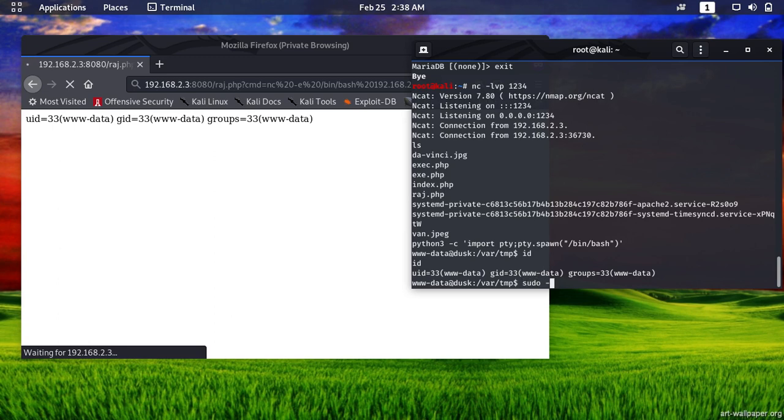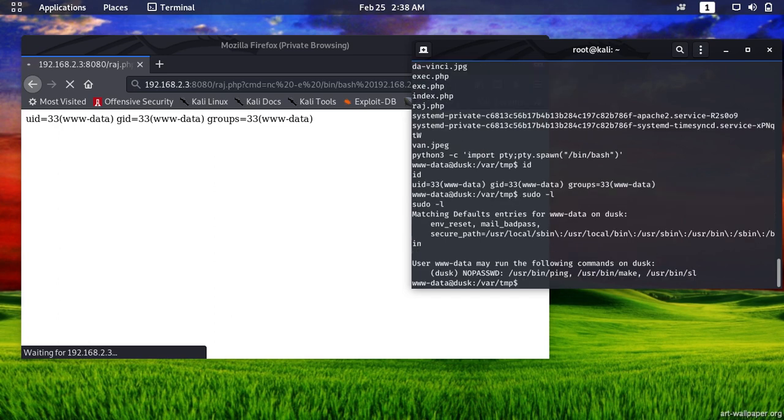We're going to check sudo -l. This user has the permission of dusk, and can execute these commands as dusk: ping, SL and make. Ping we don't know much about, or how to get a shell from SL, but there is an interesting thing called make.